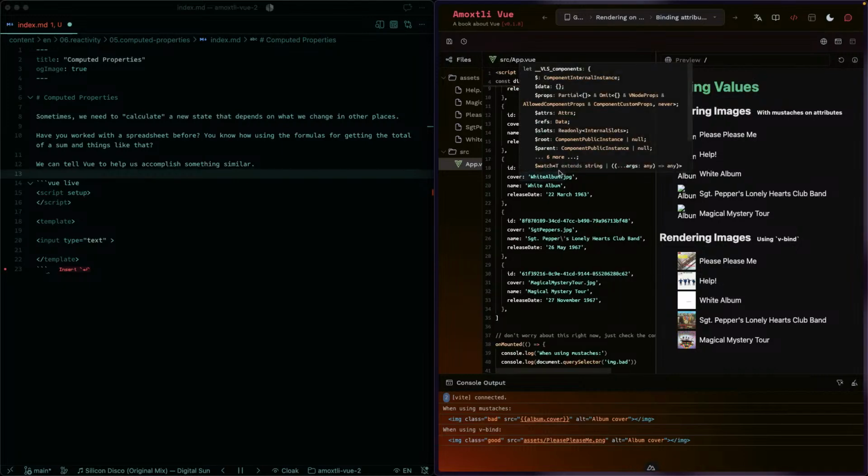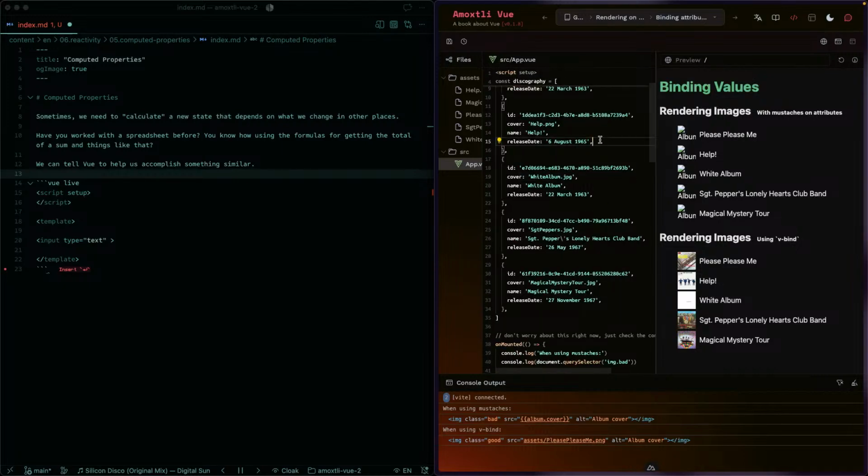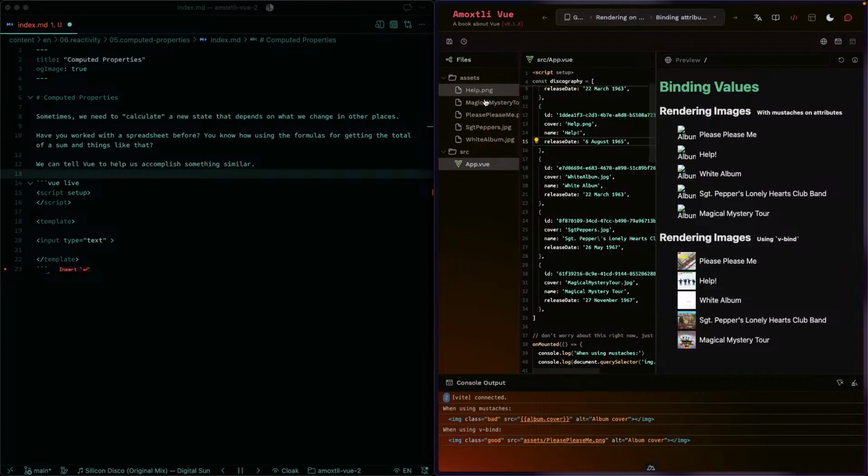So yeah, maybe what we could do is include the list of tracks. I probably want to also toggle this panel somehow.